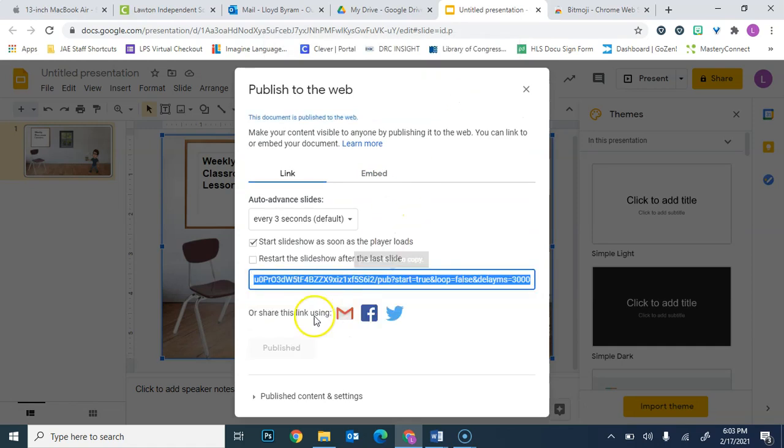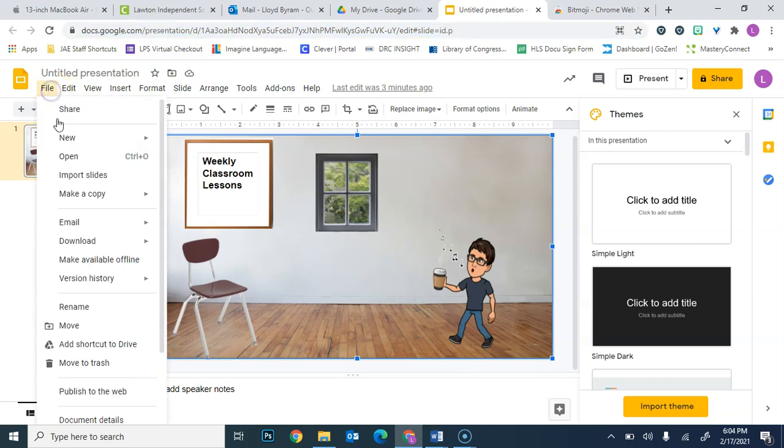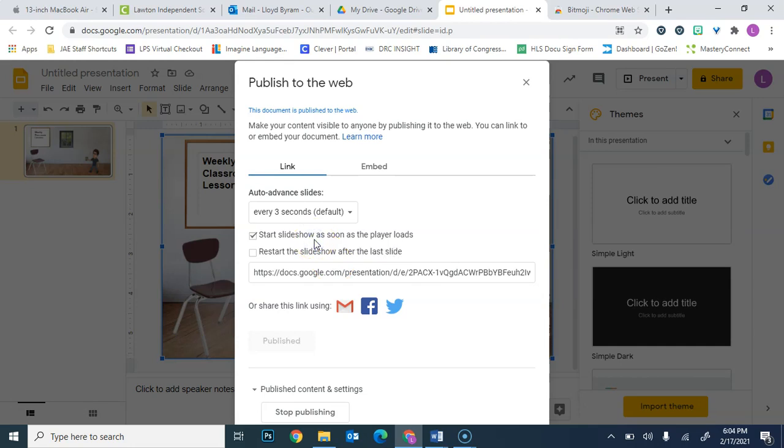So I'm publishing to the drive, and this link right here that it gives you, and this is important, this is the link that you will put on your Clever Portal button. Because let me tell you, if you use this link right here, the students will have access to work on your Google slide. So don't use this link at the top. I know it's a little tricky. When you're finished, always go to File, Publish to Web, and that's the only way to get the link. Make sure you always hit Start Slideshow every time, because the box will automatically uncheck itself. And then just copy that link.